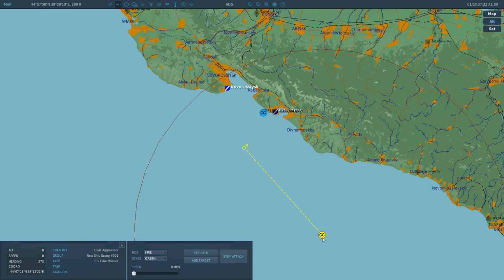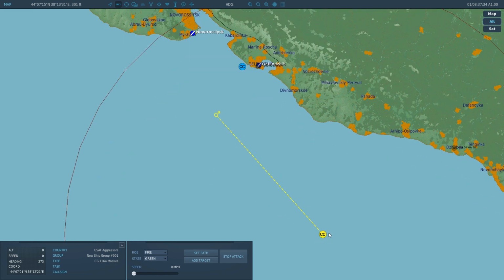They will fight each other on a line of sight basis, which is about 25 miles with the curvature of the Earth, curvature of the sea. So within 25 miles, they'll start blatting each other. As well as that, I could shoot over the horizon. What I could do is select our guy here, go add target and add that guy as a target, and he will just obliterate him with Tomahawks, but that's a little bit boring. And this guy probably won't defend himself for the reasons I said before. So we need to try and make them fight themselves without any interaction from me.